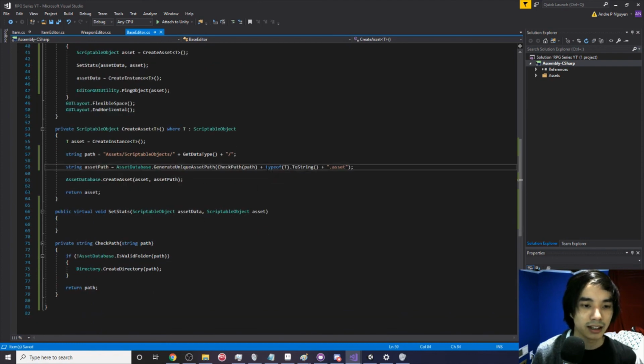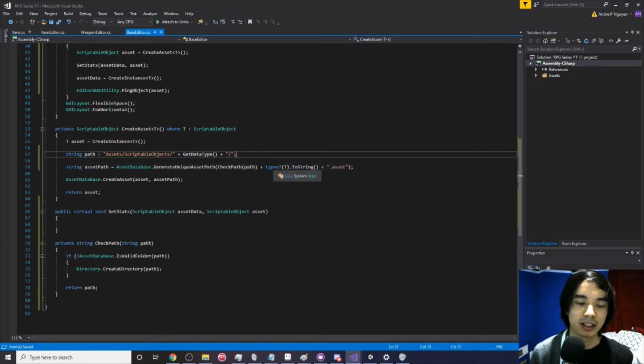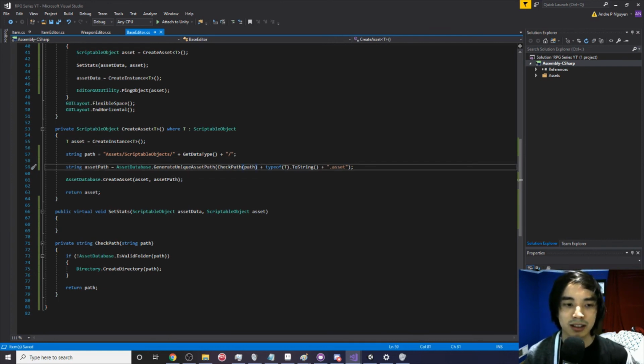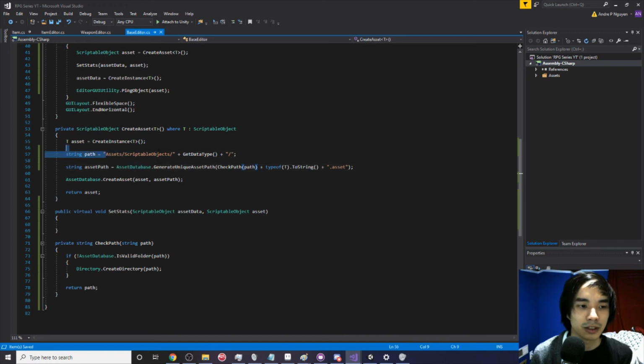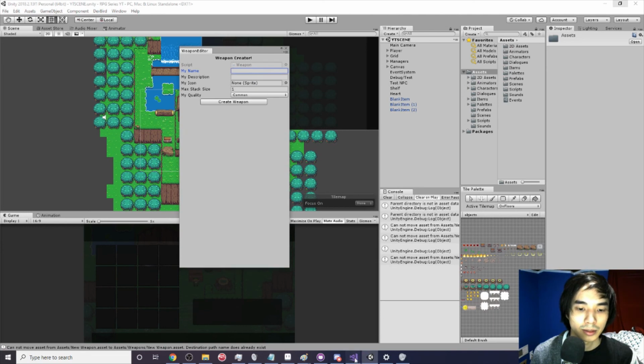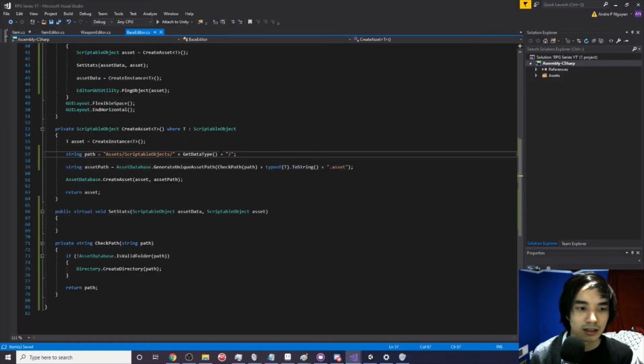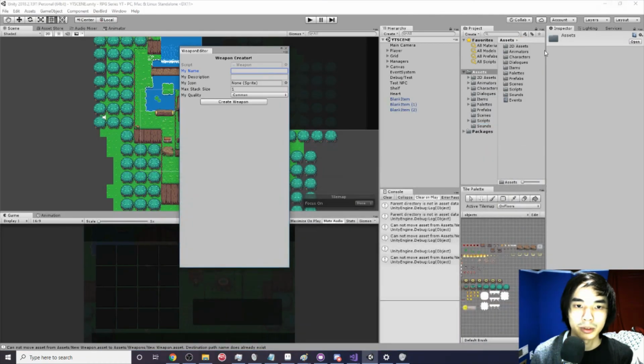So we don't want to add this part to our path because we don't want to check if the item's there or not. We just want to know up until the part where we get to the asset. So we're just checking the folder path. So this is just the folder path. And then we're going to check the folder path, and it's going to return. And let's see how that works. Just going to double check it. Yep, that ought to work.